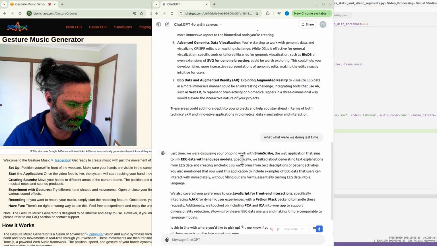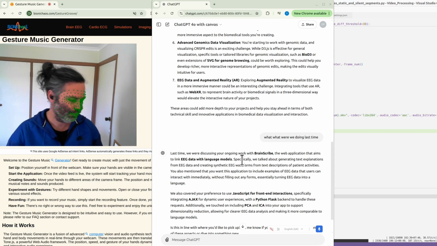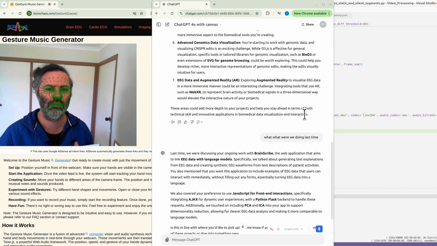Okay, who am I? You're the developer of BioNechaos.com, focusing on biomedical data applications with a gamified approach using Flask on Ubuntu. Your work emphasizes single-page applications with client-side processing, avoiding technologies like React and cloud services. You're experienced with EEG data and interested in expanding to other types of biomedical data. You also own the BioNechaos YouTube channel, where you live stream development sessions and showcase your tools. You aim to keep your application self-contained without user profiles or data storage, and prefer open source tools.